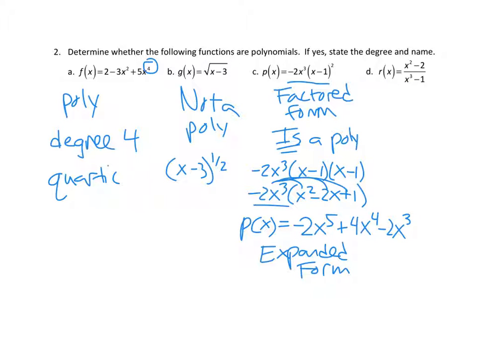If we want to know the degree of the polynomial, the only thing we need is the term that has the highest exponent, that leading term with the biggest exponent. So if we look at that first term, it tells us that the degree of this polynomial is degree 5. And its name is quintic.